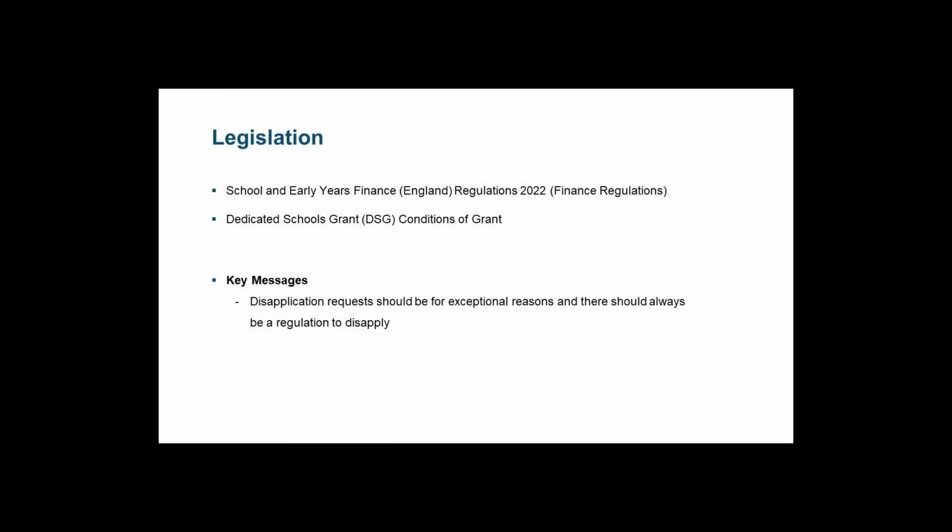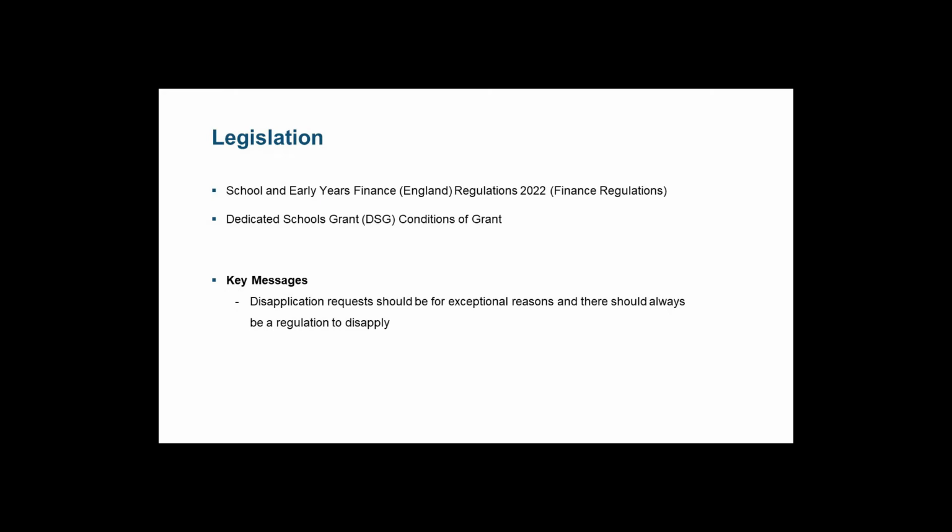Thanks for that, Karamir. So just to open with a bit of background on the legislation that applies to disapplications, as you can see from the main screen there, local authorities can apply not to adhere to a requirement of the School and Early Years Finance England Regulations 2022 or the Dedicated Schools Grant Conditions of Grant when setting their schools' budgets. The regulations and the DSG grant details how the local authorities are able to distribute the DSG funding, such as the allowable funding formula factors, pass-through rates, and ring fencing between blocks. The regulations also cover what local authorities can retain for central expenditure, for example, statutory responsibilities that local authorities hold for all schools or maintained schools only, such as admissions and audits.